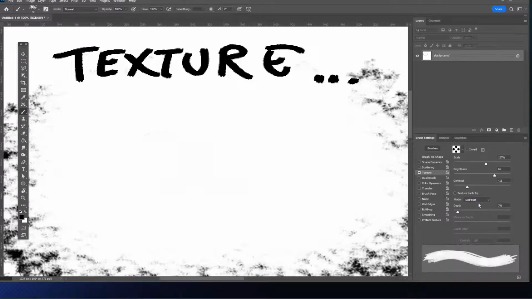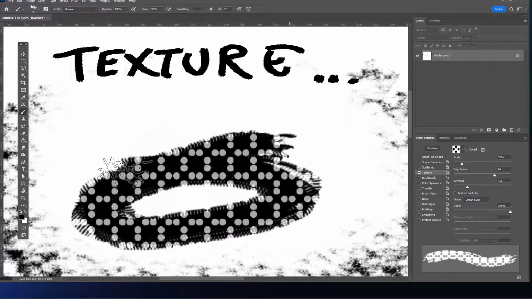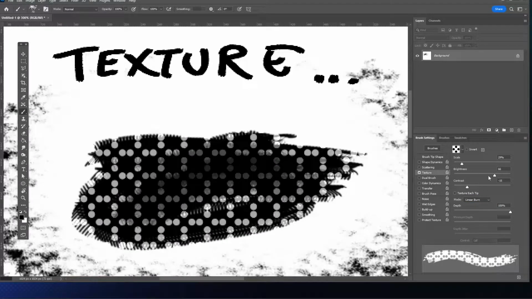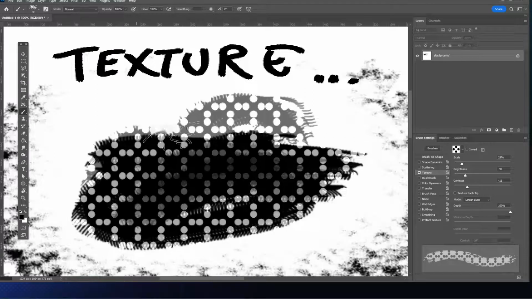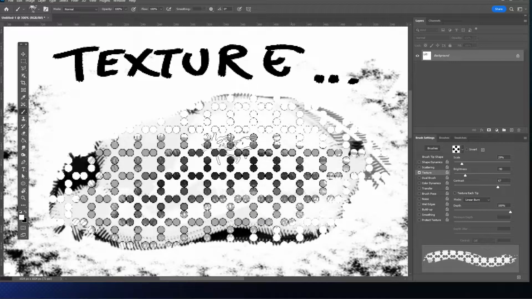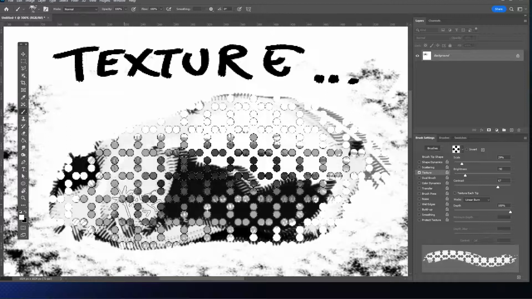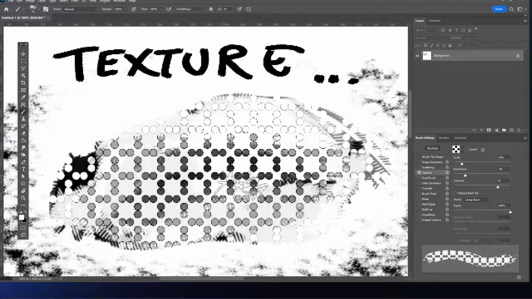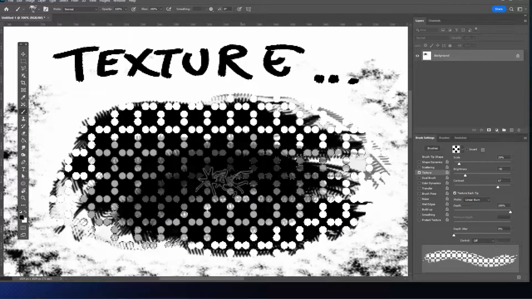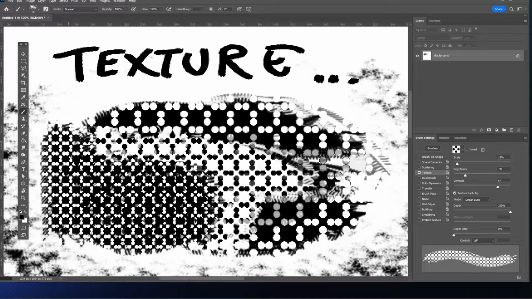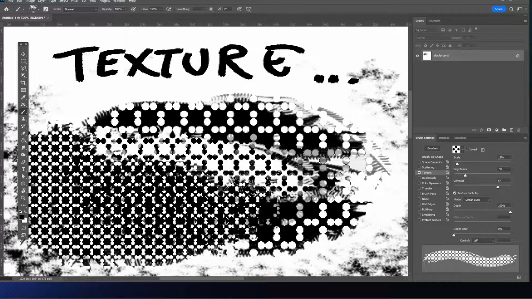Let's choose this one. So if I change this to multiply, what is it? Linear burn. But it effectively applies a pattern to the brush, and you can change the brightness and stuff of that pattern. Now the one thing with this is the texture is almost fixed, which is kind of annoying. Ideally, you'd want it to start from where you place the brush. You can do this texture each tip thing, but the pattern itself is still locked. It's like absolute positioning. It doesn't change relative.